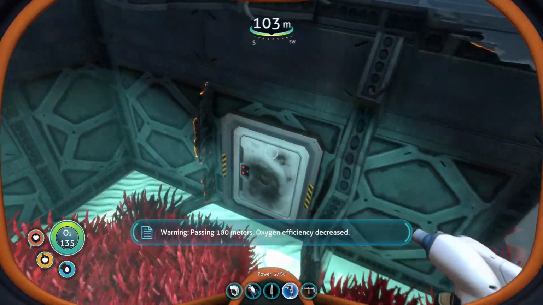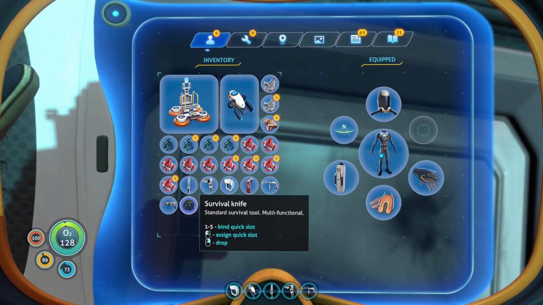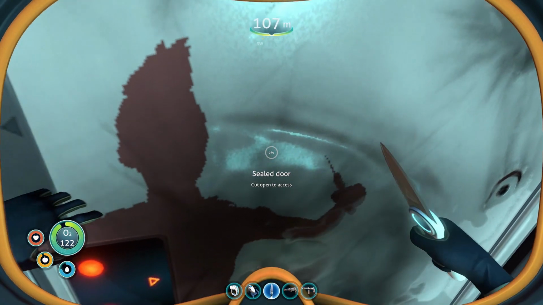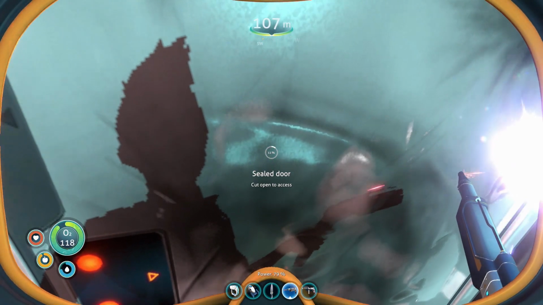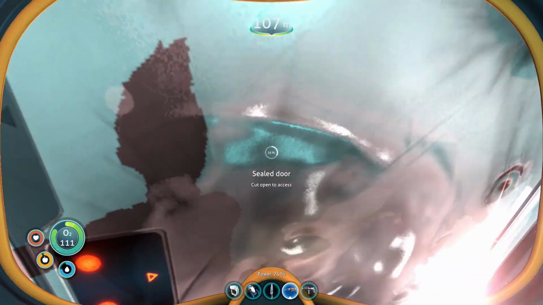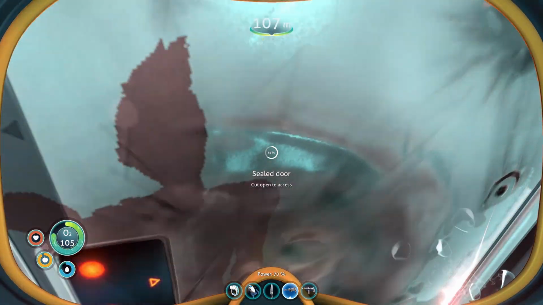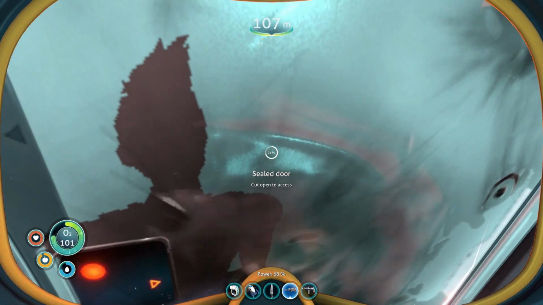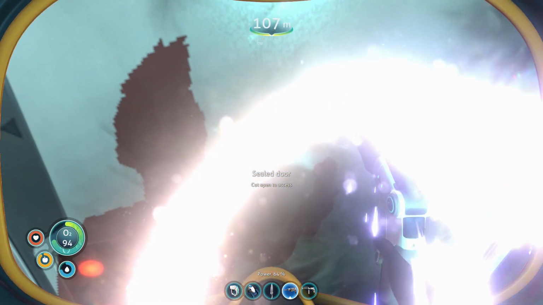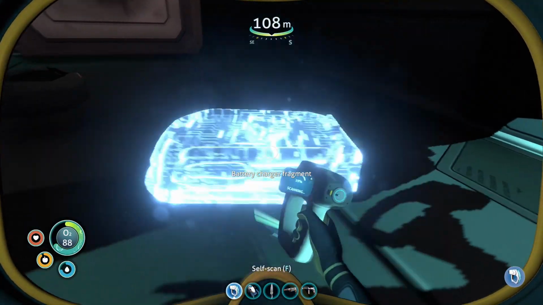I mean, there's always a way to get in here. Oxygen efficiency decreased. Where's my laser cutter? There we go. Come on, let me in. There we go, that's a little bit better. There we go. What are we at now? How far have I gone over? I've gone over a sufficient amount. You know what, now that we've gone over, we're gonna get ourselves that power cell charger. We're doing it. Oh, nice, battery charger fragment.